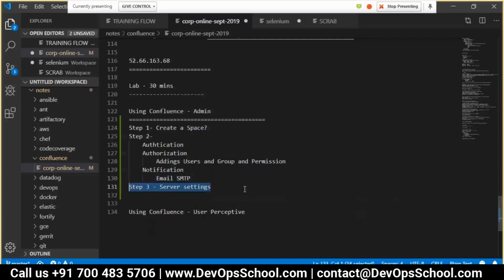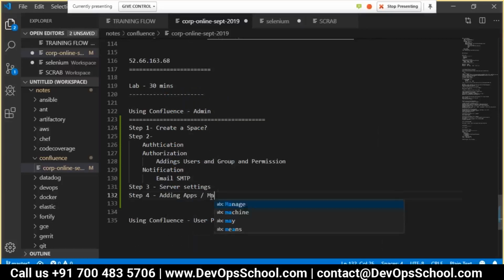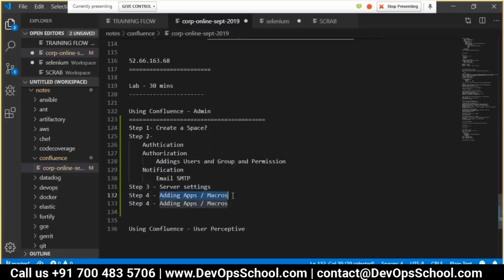And followed by step number 4, I'll talk about some of the admin options like adding apps and macros. And before that, I would like to add one more thing, which is managing spaces. Okay, so this is the 1, 2, 3, 4, and 5. So these are the topics more or less I'm going to talk about.